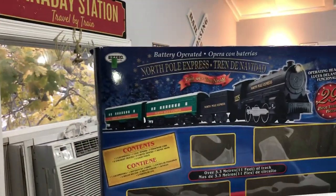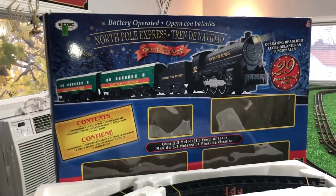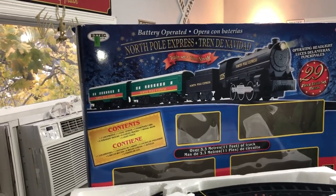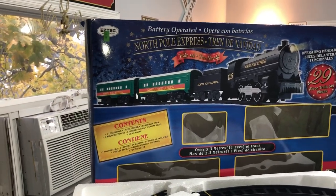Greetings, Benjamin Jay from Ben's Trains with another in the series. I want to do a quick video on this. Went out to a bunch of thrift stores today with Robin — a bunch being a relative term, went to a couple anyway. Stopped at Arby's for lunch and hit some thrift stores.